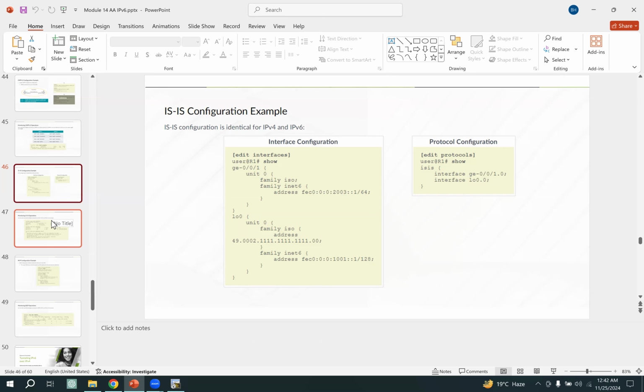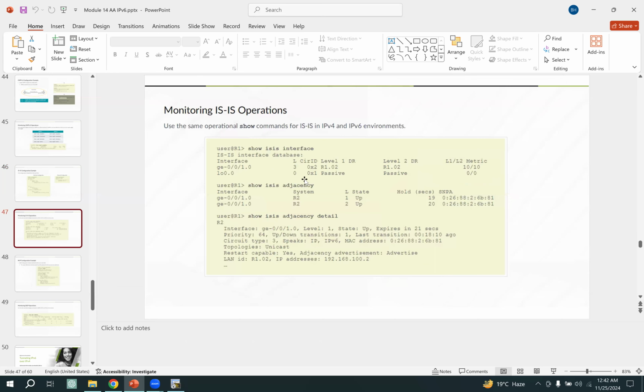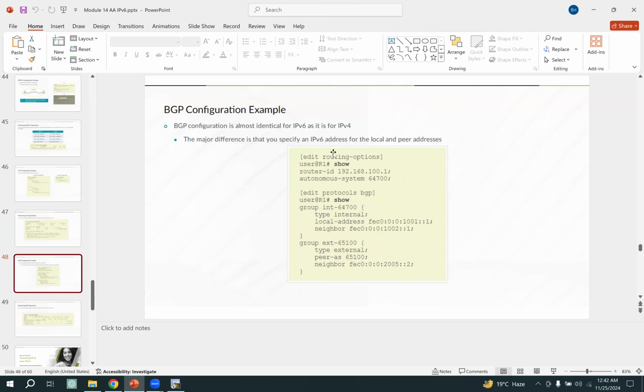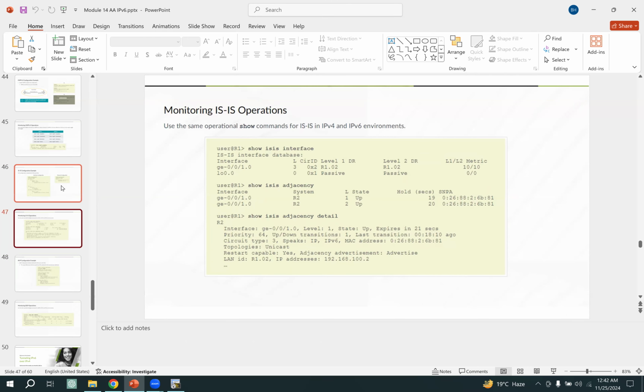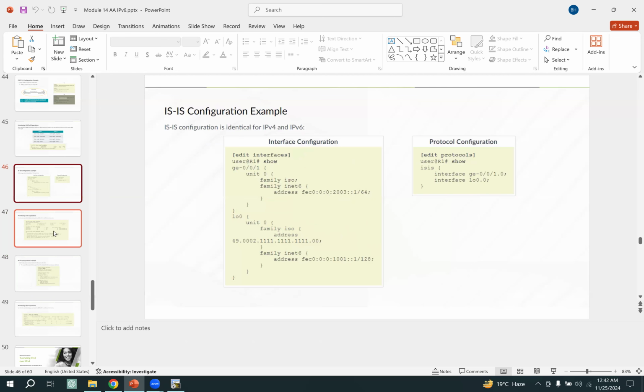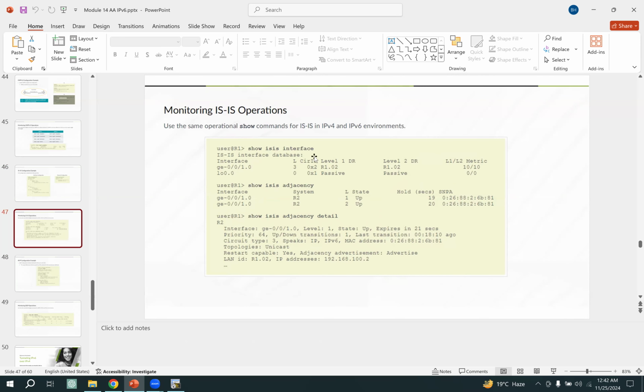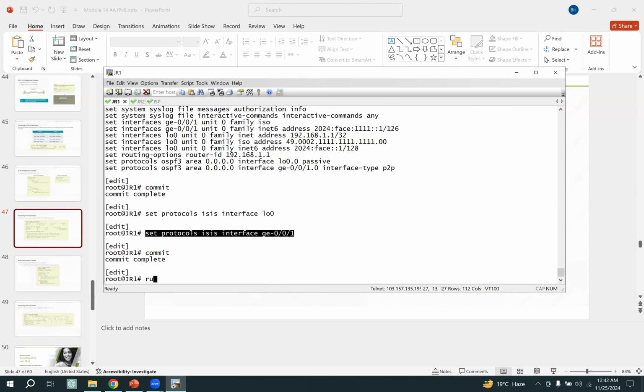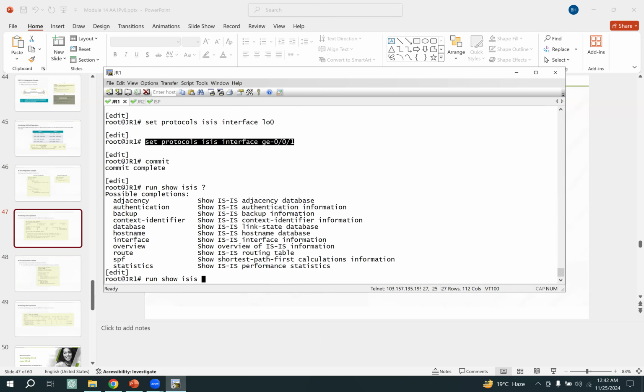Configuration done, then check verification, ISIS verification. Okay. So for ISIS verification: show isis interface, show isis adjacency, and adjacency detail. Run show isis and you will get other commands here.